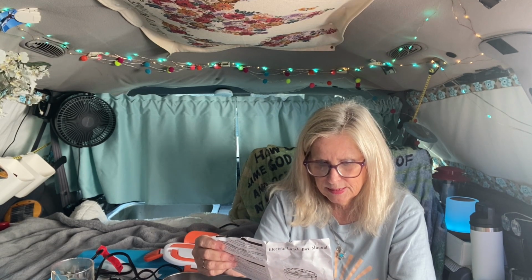I usually use this one, and it says in here it's called the electric Lunchbox. It says here that it takes about 25 minutes. It depends on the amount of rice, vegetables, and stuff that you have in there.